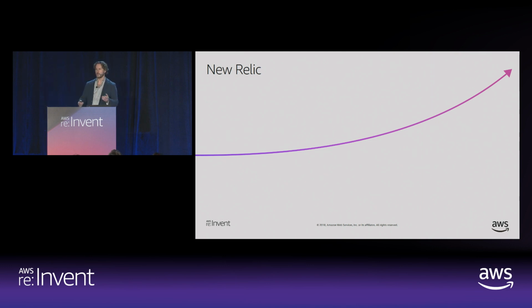So why am I here talking to you? I'm actually not coming to you as a monitoring expert per se. Rather, I'm here to share with you some of the lessons that we learned at New Relic scaling a rapidly growing organization. I'm going to use examples using New Relic, but that's because that's what we use at New Relic to do our monitoring, and I think it is valuable to have some concrete examples.